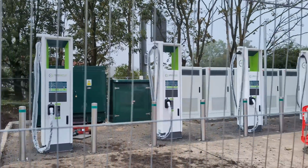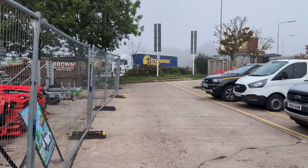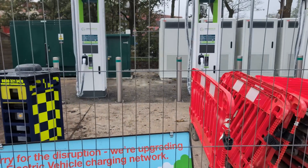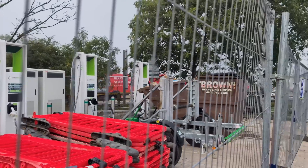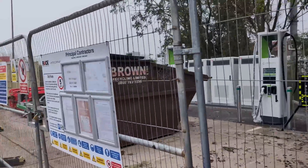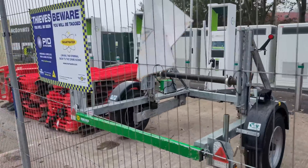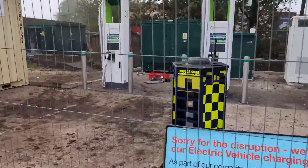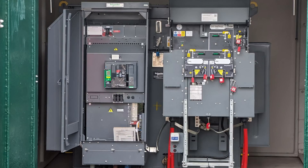At Sandbach Services they used exactly the same principle, but very much more sophisticated and technological. Their mole was GPS guided — not only could they track the mole every inch of the way, but they could also steer it. But a mass of paperwork and admin preceded that simple process. They needed to know they would not hit any other cables, pipes or drains on the way, and more importantly that they would not cause any subsidence of the motorway. Sensors were located everywhere, a bit like those used at fracking sites, and the process went really smoothly. They dragged the cable through, saved tens of thousands of pounds, and didn't have to shut the motorway. The two 11,000 volt cables ran from the substation on the southbound side to their own electricity control boxes mounted near each of the chargers.